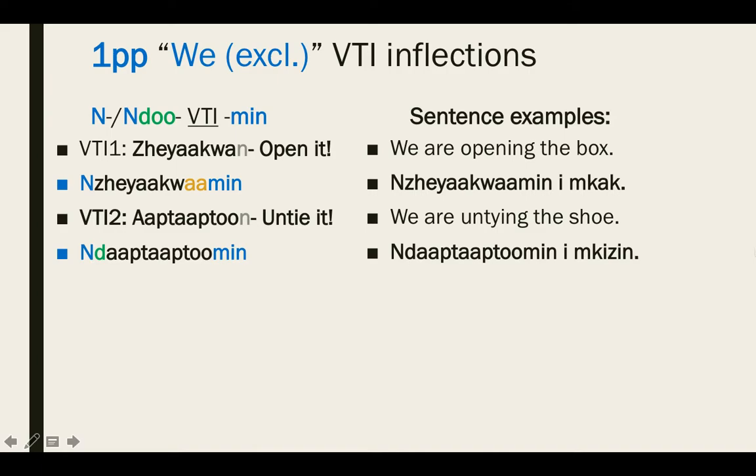Next, we're moving on to our VTI-3s here. So we have nodin, fetch it, and notice that the I and N has been grayed, so we're going to replace that with our suffix. So again, we're going to attach an N sound to the front, min to the end, and we should get ndonodmin. So remember, nodin starts with an N sound, and we're adding an N prefix, so it's better to add the extended pronoun. Ndonodmin. And we replace that IN there with the min.